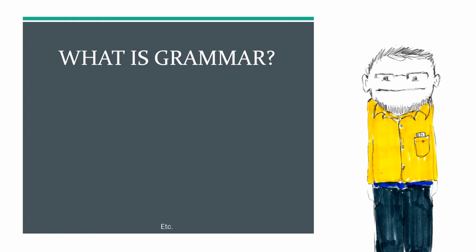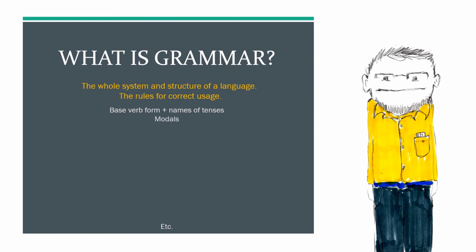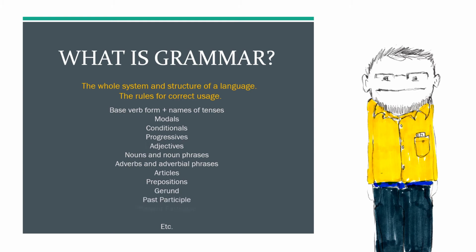When we talk about grammar, we're talking about the whole system and structure of a language and the rules of correct usage. As teachers, we need to know the terms such as the base verb form and the names of the tenses. We need to know what modals are, conditionals, progressives, adjectives, nouns and noun phrases, adverbs and adverbial phrases, articles, prepositions, gerund, past participle and present participle, and subordinate clauses, things like that.